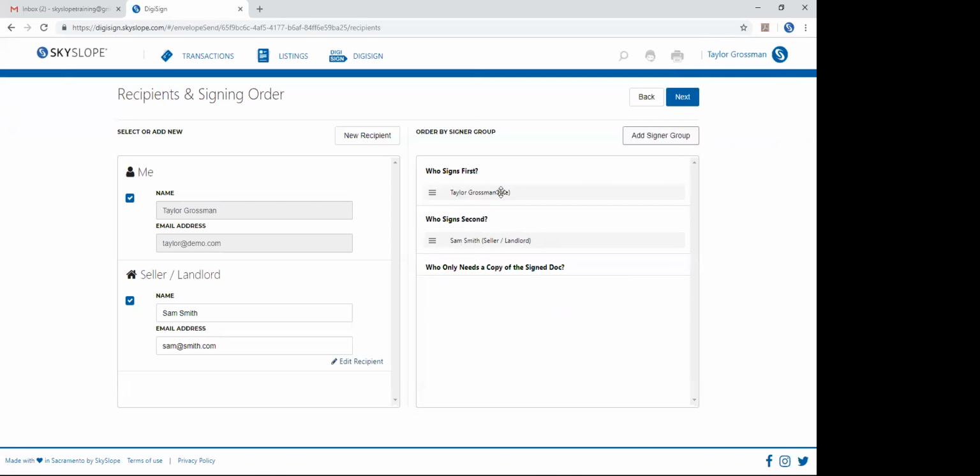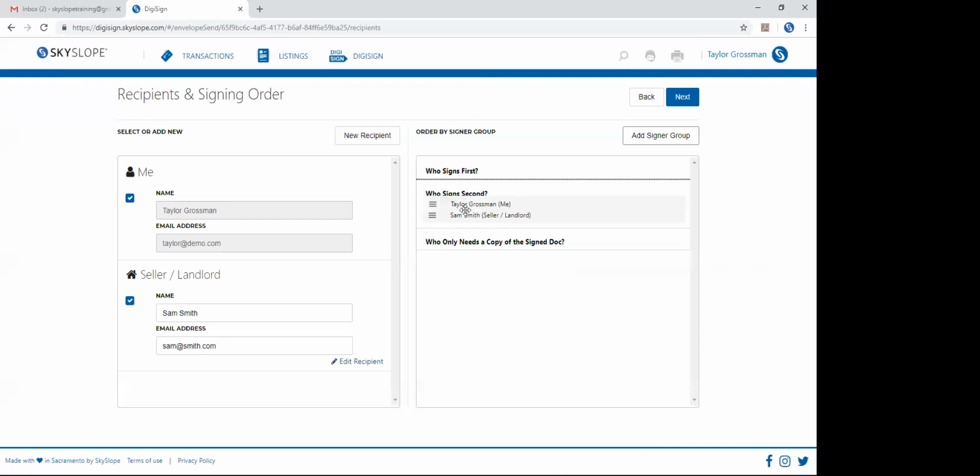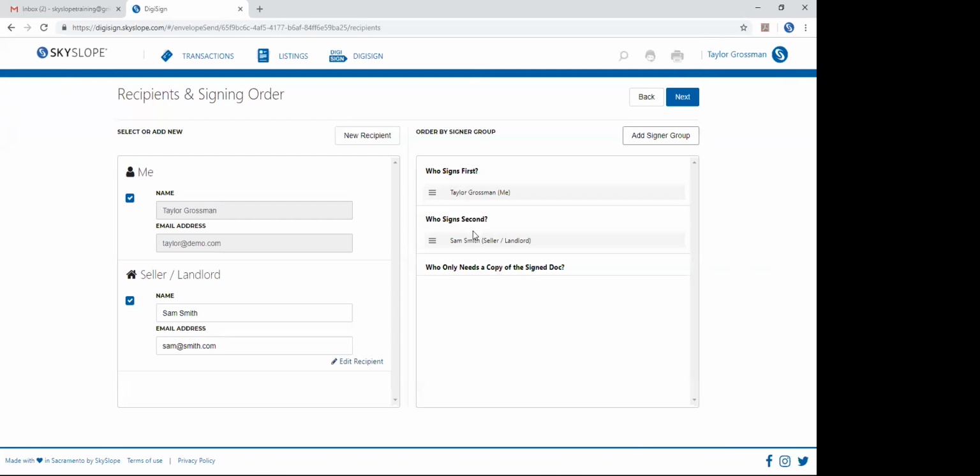Once you have signed, and only once you've signed, in this case, Sam would receive a document that says, please sign from DigiSign, and he can sign. Same thing if there are additional signing orders, but you would just want to make sure that the names are in the correct section here. If you're all in the top under who signs first, it won't have any specific signing order.